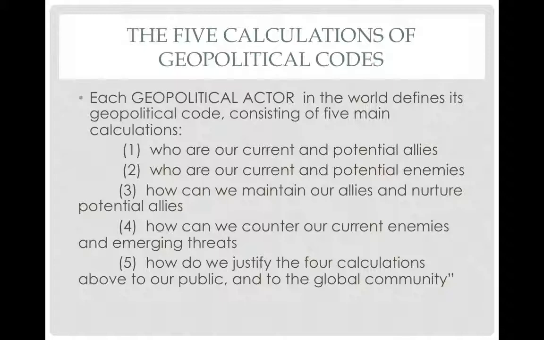And lastly, the 5th geopolitical code means how do we justify the 4 calculations above to our public and to the global community. And this has a lot to do with media. So if you have a country, I don't know, such as Yemen, that is trying to justify what they do in their fight against the Houthis and Al Qaeda, to mention some of these issues, you have to provide arguments that could help the media and the public opinion to support your actions, because if not, you're going to be creating other enemies. So these are the 5 geopolitical codes, and as I said at the beginning, it helps you have a profile of a country or other geopolitical actor when it comes to issues or international events or even conflicts and wars.